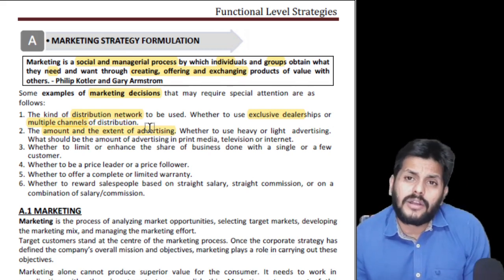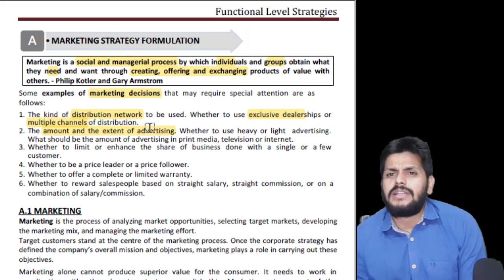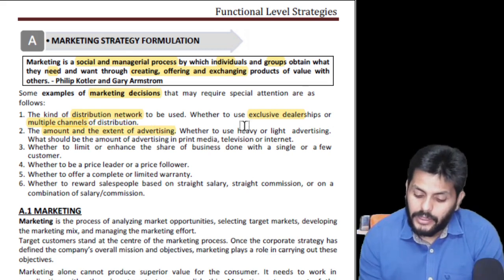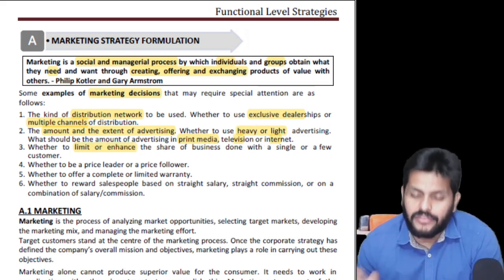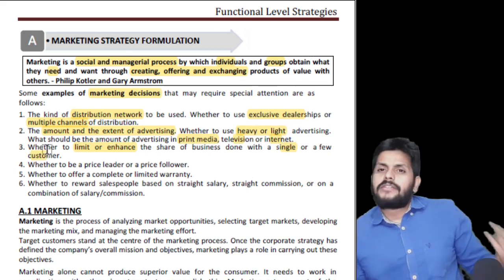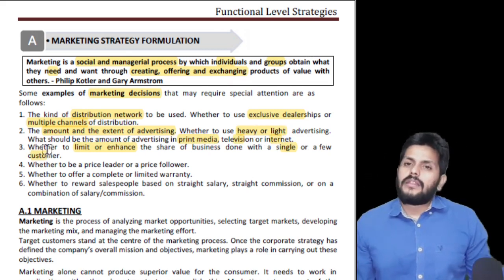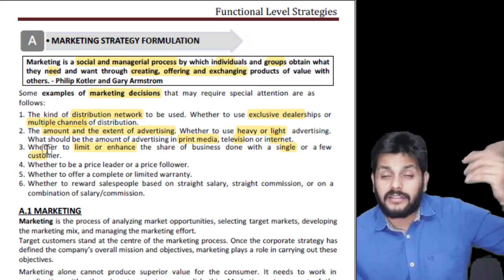So should we go for something like that as a marketing technique, or should we simply put ads on TV? Whether to use heavy or light advertising? Should we go for print media, TV, or internet? Whether to limit or enhance the share of business done with a single or few customers. Too much business with a single customer has one advantage: the majority of your produce gets sold to that one customer. That's an amazing point.